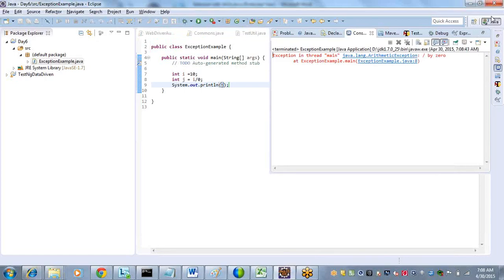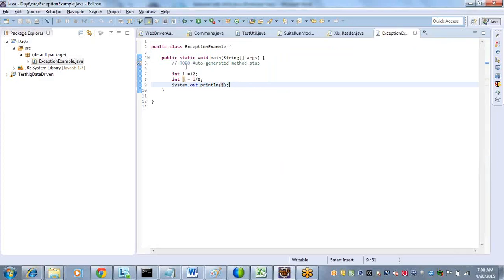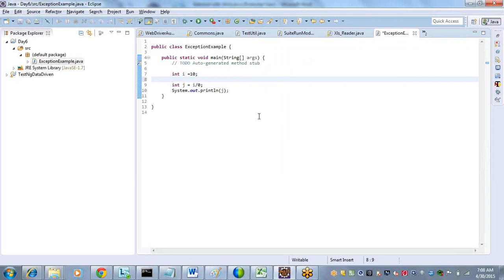You see here, this is called an exception, arithmetic exception, divide by 0. So in that case we have two things. We can either put a try catch block, or write a throws exception over here. But it's better to go for try catch here because we can give our custom message.